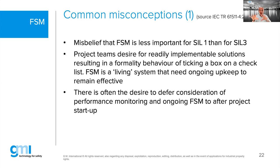That is the good thing. They give you some, what is now the difference and why have we been releasing edition 2 to correct or modify or change whatever edition 1 was asking. That is one thing. But second, what I have done is, and I like that one myself, they show the most common misconceptions that the maintenance team of the 61511 has been collecting. And number one bullet was, there was a misbelief apparently in the world. I do not know which area in the world this was coming from, but I just summarize here what they were giving us in that report. They say there was a misbelief that the FSM is less important for a SIL 1 than for a SIL 3, which here in our webinar was not true today because the majority all said that's not correct.